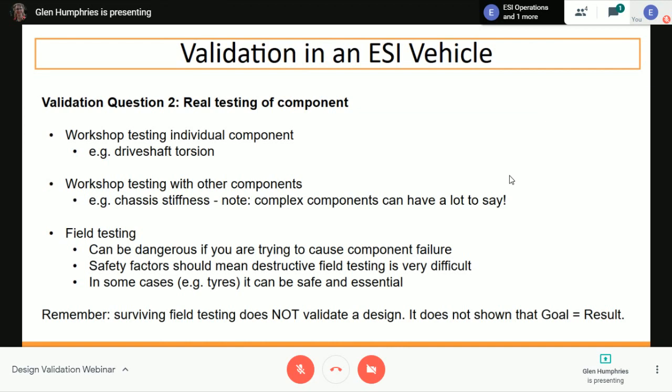And while we're on the chassis, I want to make a suggestion. Once again, you can just get a design figure of your torsional stiffness and see if that was what you expected it to be. But you could also learn a lot from this, and complex components often have a lot to tell you if you listen to them right. Instead of just recording the angular rotation at the front hubs and comparing it to the torque you've applied, why don't you also record angular rotation at several stages down the length of the chassis, and then see where the torsional flexibility is within your chassis? It might not help you to change this year's chassis, but it will tell you really important things about your design and how you can change it for next year.